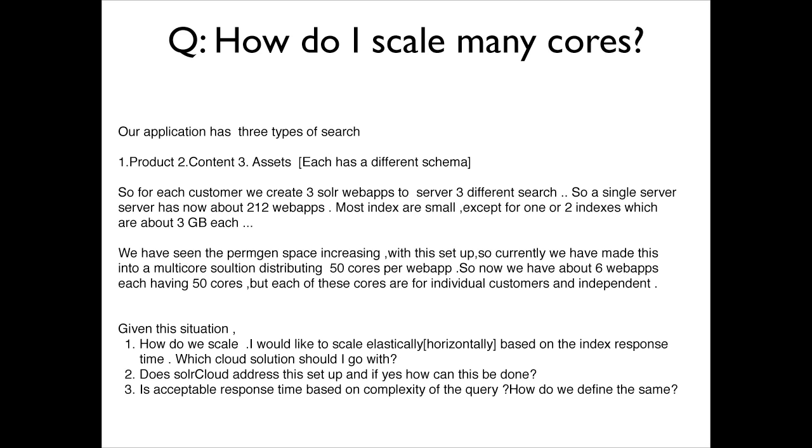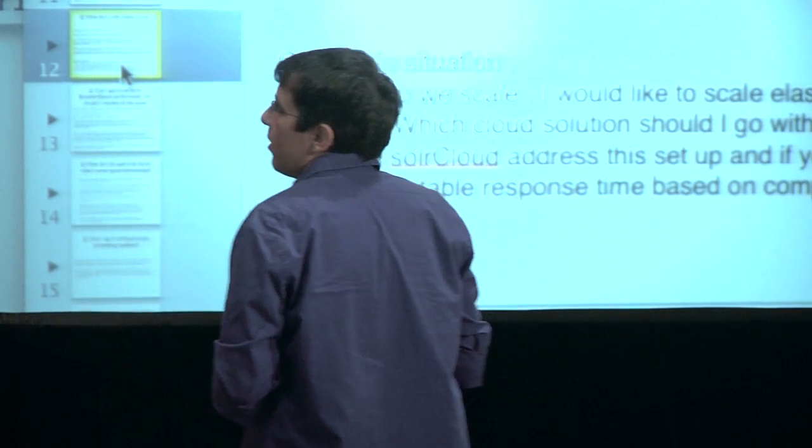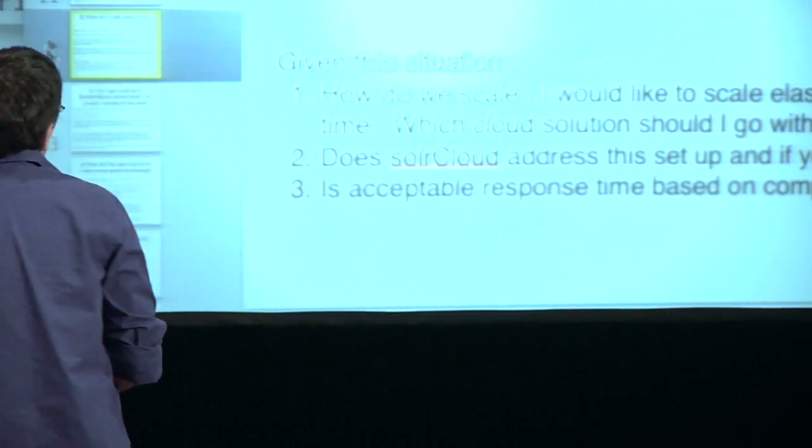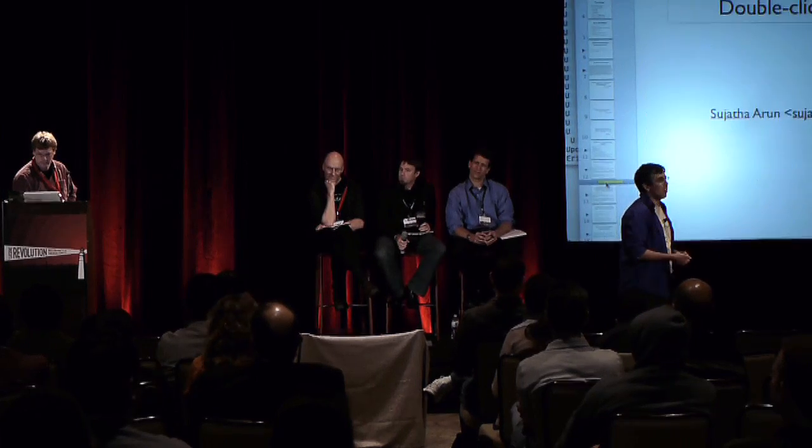Okay, so given all of this. Right. So the first paragraph is all just background history, because it sounds like they've already switched to doing multi-core in a single web app, right? So I still don't understand why they have six web apps. Did you get background on this by any chance? No. Okay. Is the person who asked this question here?